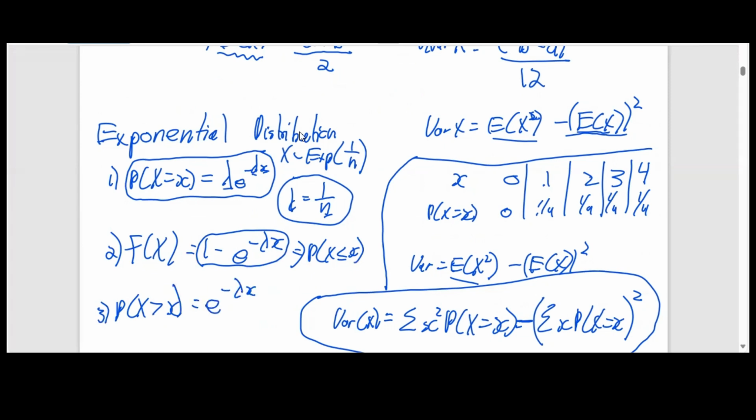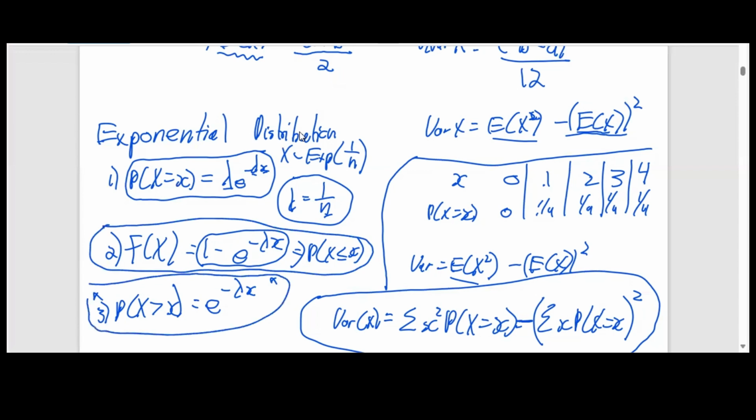So you have the CDF, which is less than or equal to x, is 1 minus e to the minus lambda x. And then you have the probability x is more than x, which is e to the minus lambda x. Those are some nice equations that you can remember, so as to not trip up too much. But if I have to give a trick in terms of expectation and variance, it's really important.